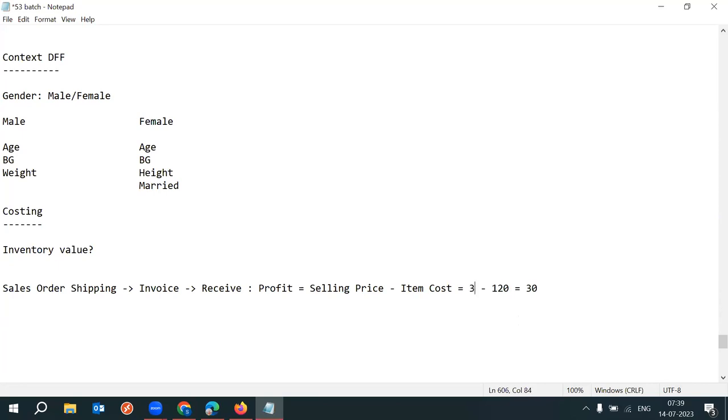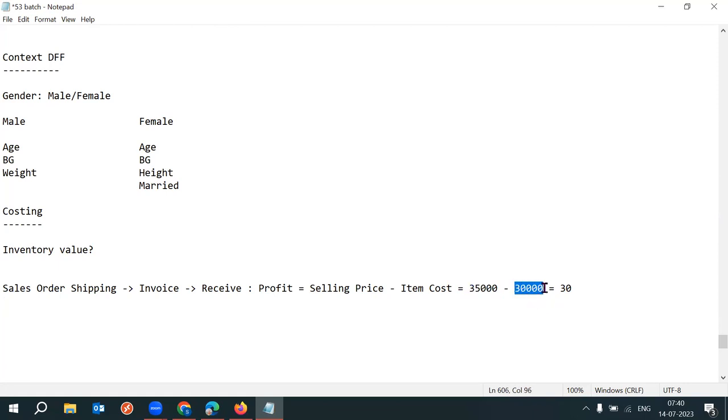Suppose the product is a laptop. The selling price is 35,000 and your cost is 30,000. You sold it for 35,000, and the cost of the item is 30,000.